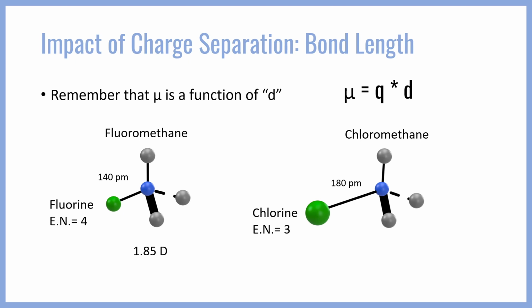However, rather interestingly, it turns out that this molecule is actually more polar than fluoromethane, having a dipole moment of 1.87 Debye. This is because the larger bond length, d, means a greater separation of those partial charges, even if they are smaller. Indeed, if you were to calculate the partial charges, you would find that they are much smaller for the C-Cl bond than for the C-F bond. But nevertheless, the chlorine species is going to be more polar due to the larger charge separation. So it is important to remember we have these two factors at play, not just electronegativity.